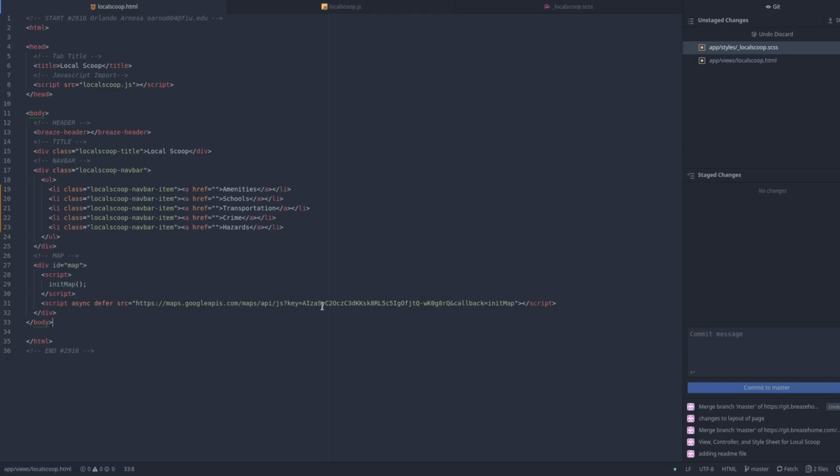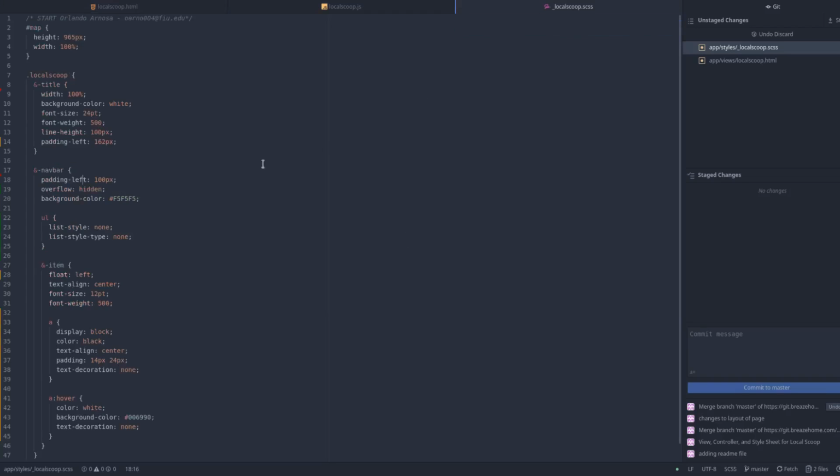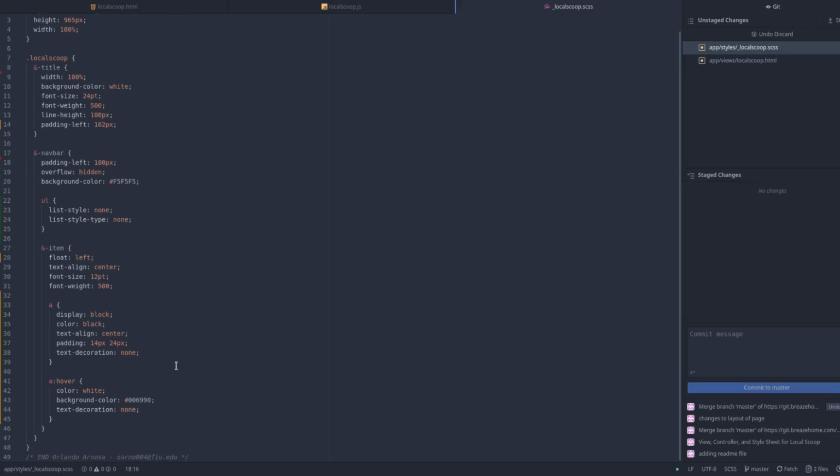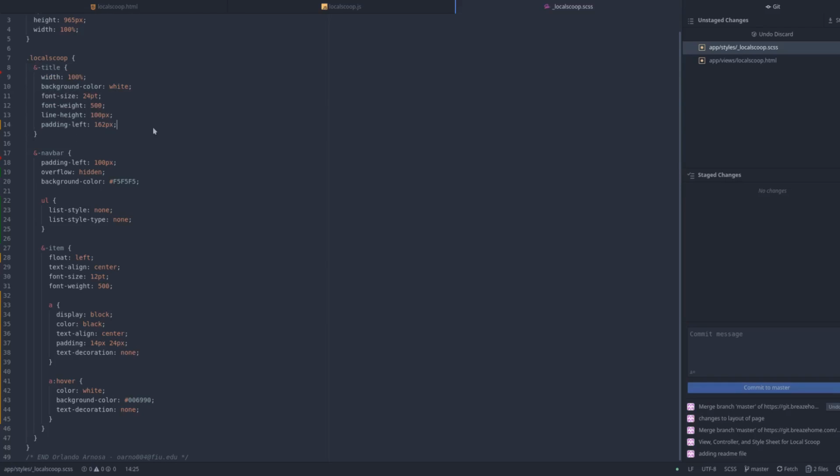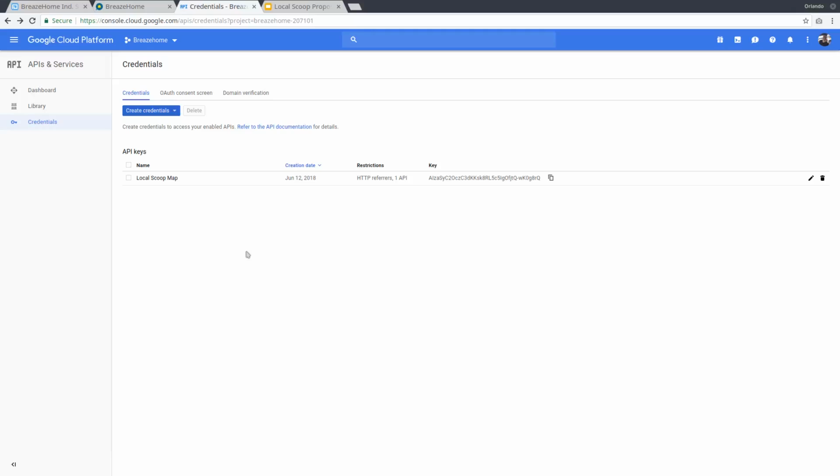Besides that, the styling for the page is found in the localscoop.css. The map height and width is declared here, and then here is all the information for the nav bar and the title bar. So just to clarify on the permissions for the API, here I have opened the Google Cloud Platform, where I can manage the API and services.